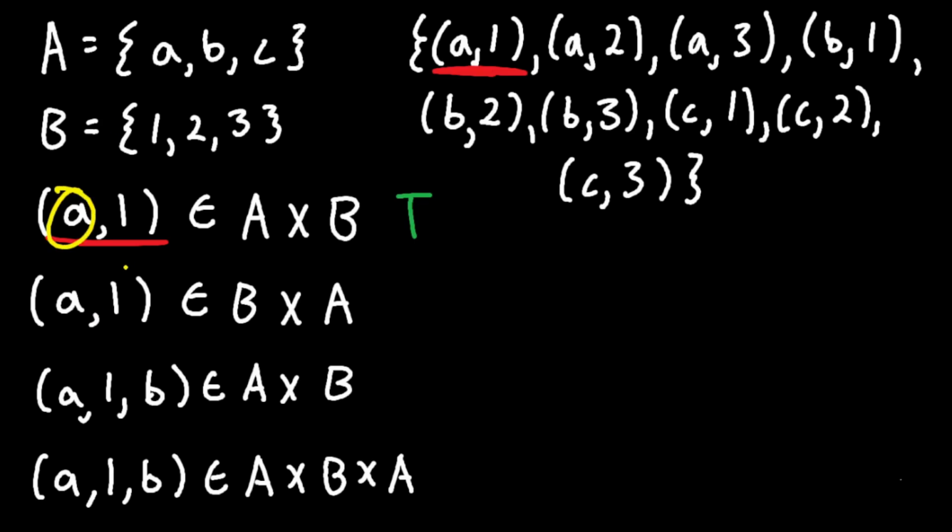But right here, the order in which the entries inside the ordered pairs happen is the order of the sets that we have in the Cartesian product. So if we have A first, and we write down A as the first set, then we should expect an element of A first inside of the ordered pair. If we write down B second in this Cartesian product, then we should expect an element of B in the second portion. And an element of B here is just 1, right? So let's get this out of the way.